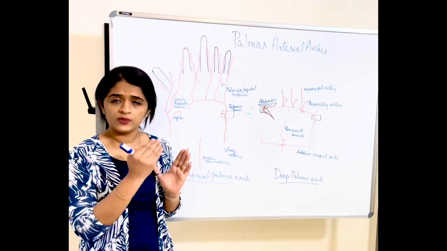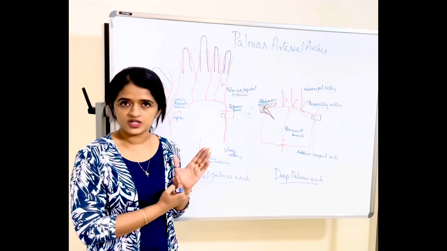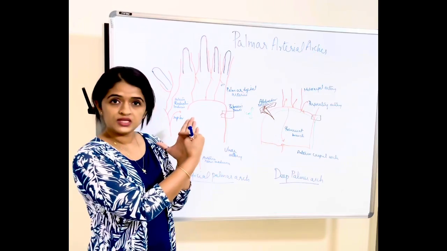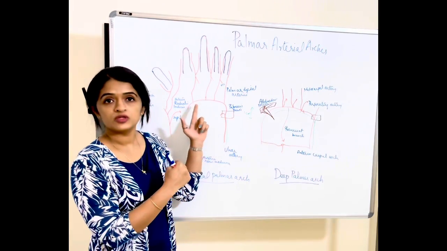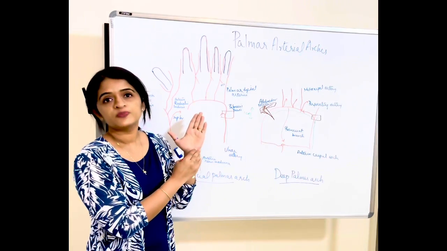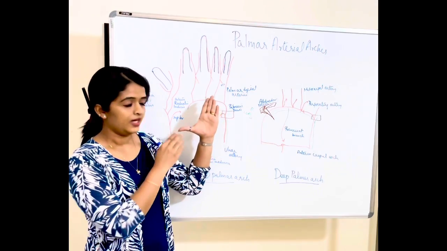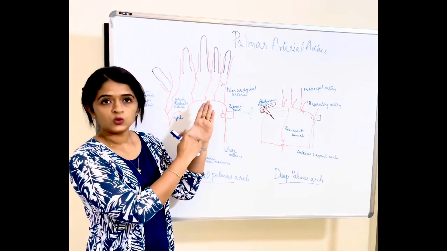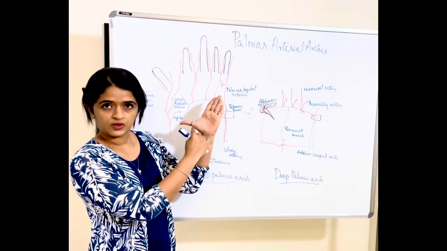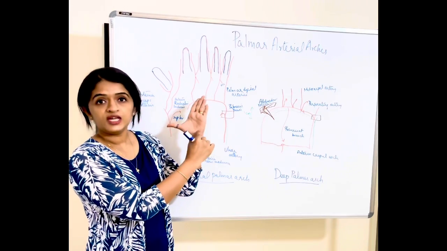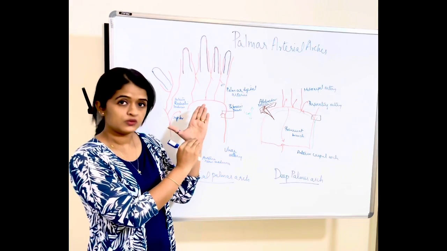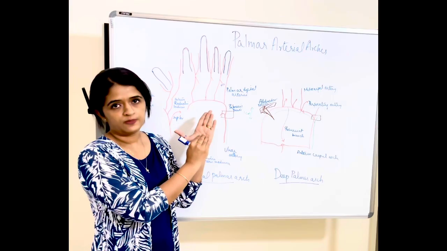So that is how you have to locate the superficial and deep palmar arch. Both have a convexity, and the convexity is distal in the case of the superficial palmar arch, and 1 centimeter proximal to that you get the deep palmar arch. So it is said that when you extend your thumb, the distal border of the thumb corresponds to the superficial palmar arch, and the proximal border is where you get the deep palmar arch. So the deep arch is proximal compared to the superficial, which is 1 centimeter distal to the deep palmar arterial arch.